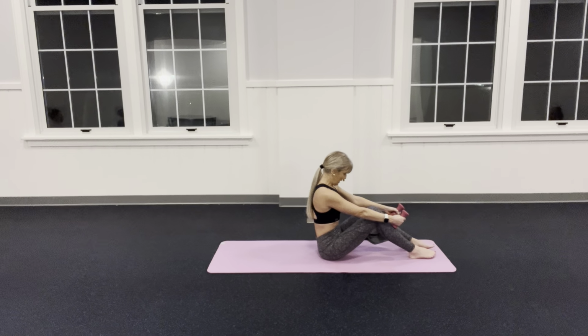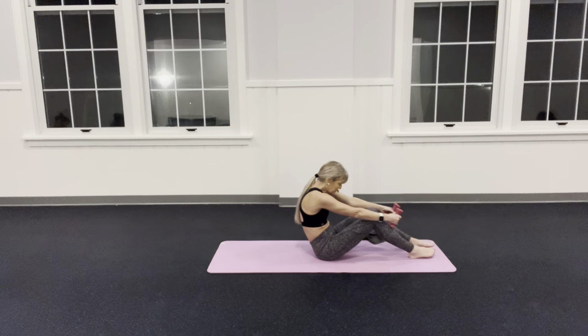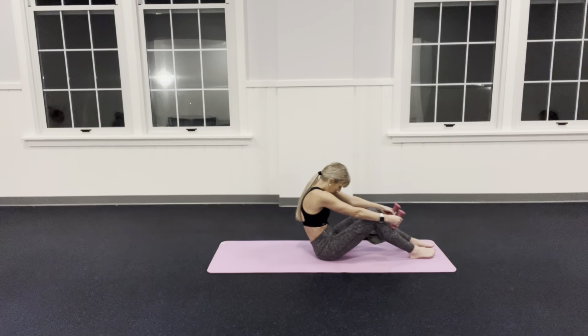Nod your chin to your chest and just round. Like, you know when you do a cat-cow and you're kneeling in a quadruped position and you're rounding your spine? That's what I want you to feel. Now pushing into those weights, zip up all from the core. Exhale all the air out, round.